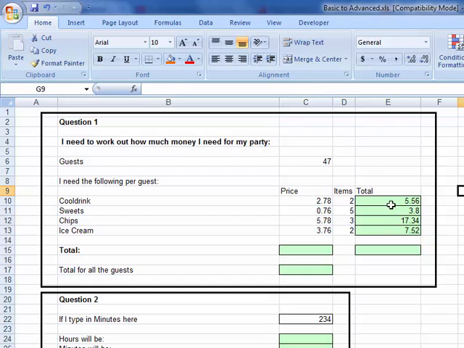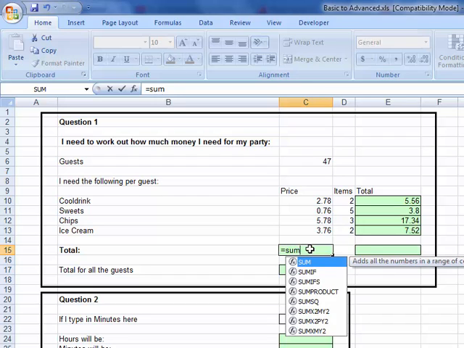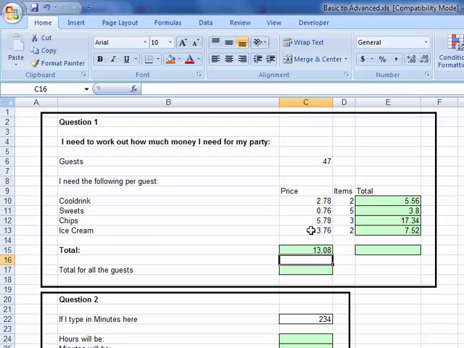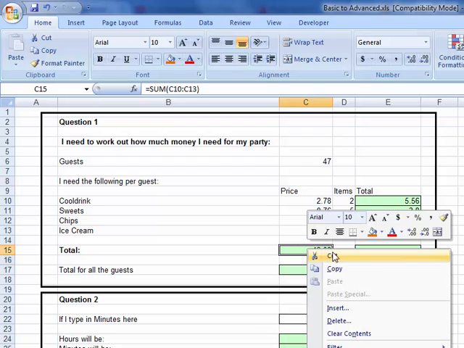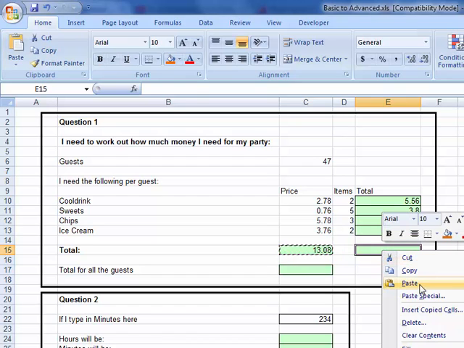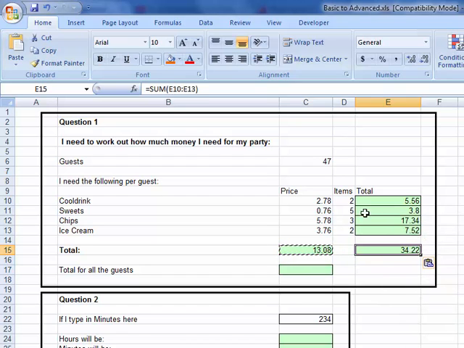Just press escape to get rid of the marching ants on the first one from my source of copying. Right, now to get a total of all my prices there, I just have to put in an equal sign, use my sum, quicker in this instance, mark out the area, use my closing bracket, and enter. Right, then I can just relative copy the same thing from there to here, same formula. And whatever it did there, it will also do there.